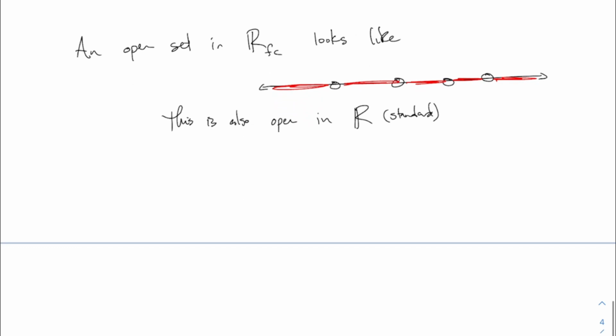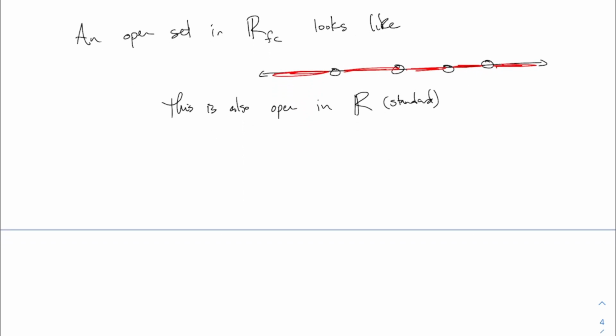So I would say, this is also open in R. Sorry, I want to write down what I just said: not all standard open intervals are open in the finite complement.